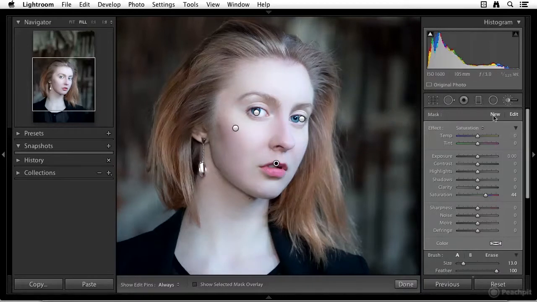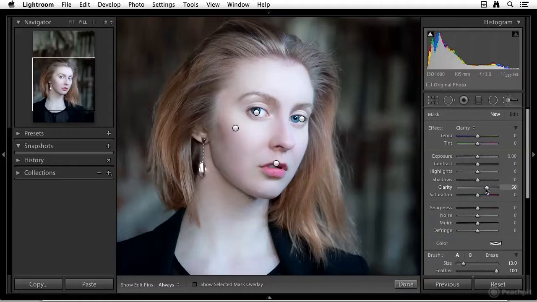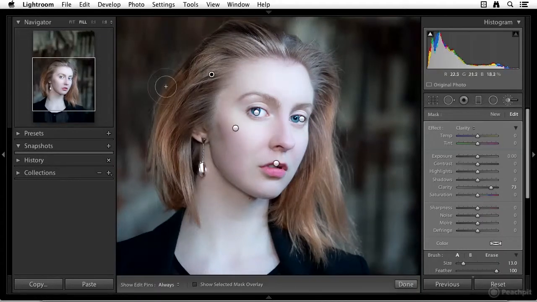Okay, now one last thing, and that's some hair treatment. And I'm going to create a new mask there. And this time I'm going to work with the clarity, and I'm going to bump up the slider in clarity. I'm going to go to the positive values rather than negative values. And let's say start off at 73, and I'm just going to paint in some highlights. I'm just clicking and dragging on some of the parts of the hair. You don't have to do much of this, but even a little bit of highlights is nice. And I can adjust this later if I want more clarity or less clarity.